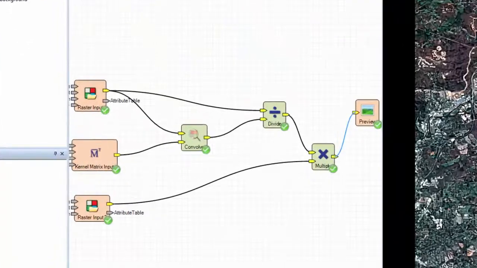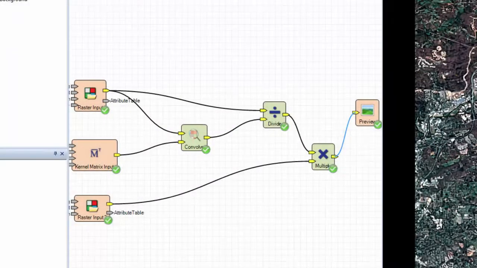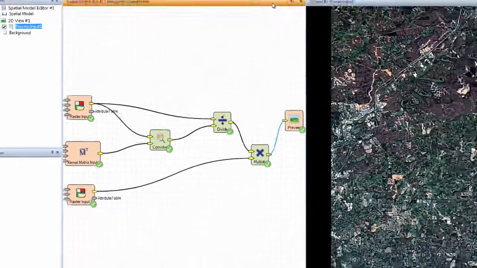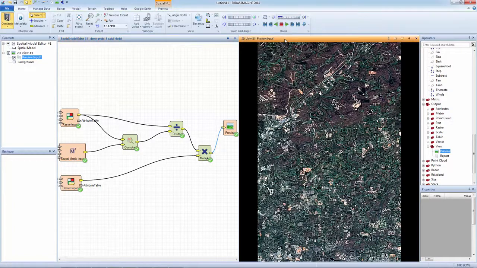You can also see green check marks on each object and operator, indicating the model has not encountered any syntax errors and is able to run properly each step of the way. If there are any syntax issues with the model, a red X would appear instead of a green check mark. This allows you to see specifically where the model has run into an error and allows you to open the operator directly and fix it. We can use the zoom tools to take a closer look at the preview results.